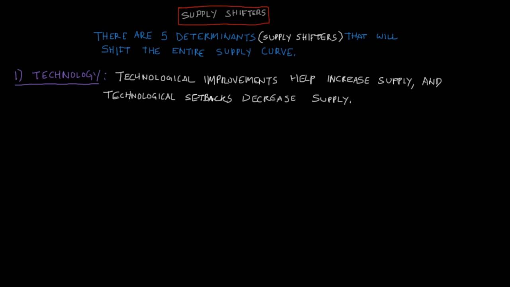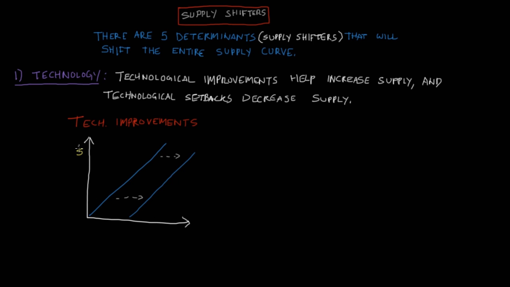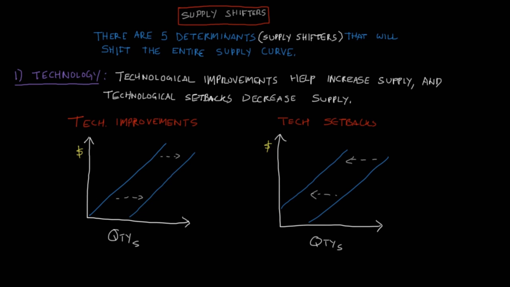Now, I guess you could argue that technological developments helped increase not only supply, but also demand. When improvements are made in technology, this should reduce the cost for buyers and sellers, which would shift demand and supply curves to the right. If there was a sudden rise in cost for whatever reason, you would probably see less buying and selling on the market, which would result in a demand or supply shift to the left.